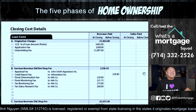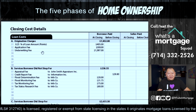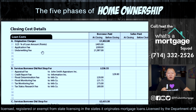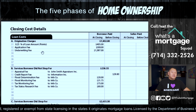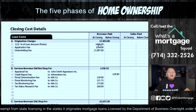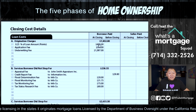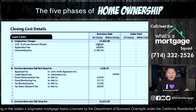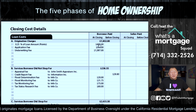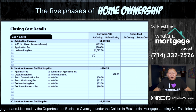So fees right here, $1,800, right? So section A right here, it's all in the lender's hands, right? Make sure these fees from the loan estimate do not change. Do you have to pull up the loan estimate? No, and I'll show you in just a second, right? So right here, there's $1,802. When you look at these CDs, I feel when it's more than $2,000, something ain't adding up unless there's a lender credit, right? Depending if you get a loan from a broker, they might have to charge it and then do a lender credit. It's weird how they work, right? But yeah, $1,800, safe harbor, right?